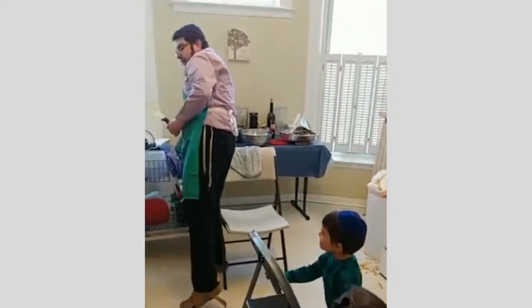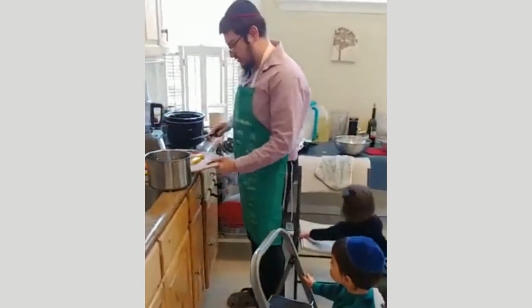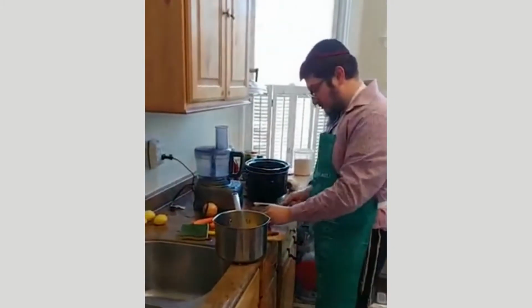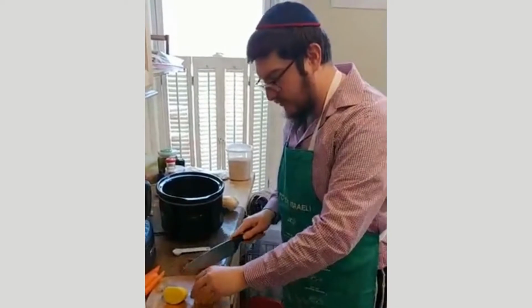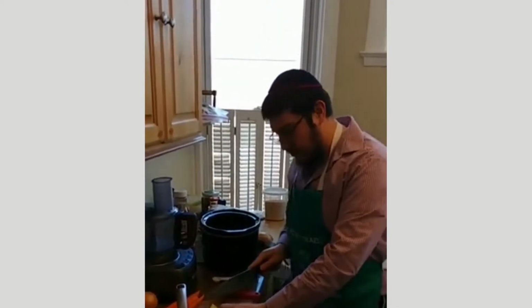All right. We're going to put it in a pot. We're going to cook it a little bit before Shabbos. Okay, here we go. Keep cutting those potatoes. Hope you can see on Facebook. Alright, it's pretty simple. You get a big knife, it goes a little quicker. That's the life hack right there. Big knife makes it go a little quicker.